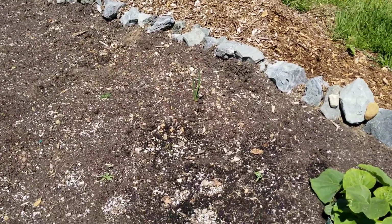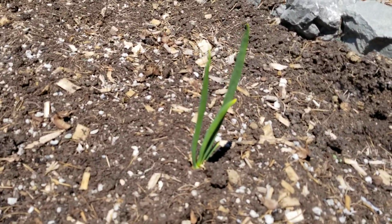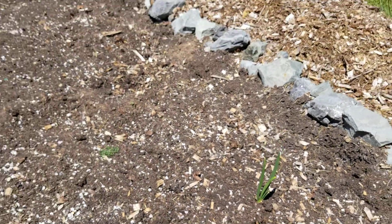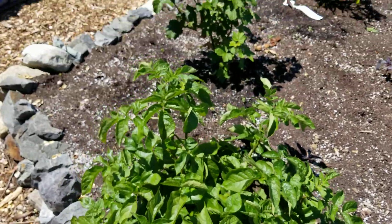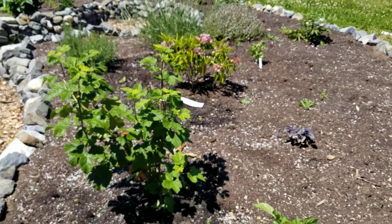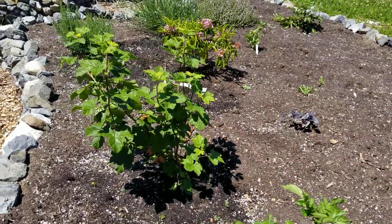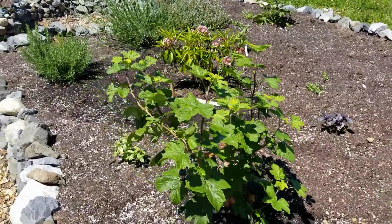Let's see here. That looks like another random allium from the compost, so that's pretty cool. You just do your thing. Potatoes. And then we got some random stuff that I just needed to get out of the pot and into some soil. This isn't a permanent location.